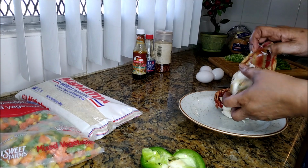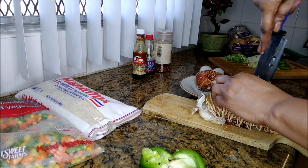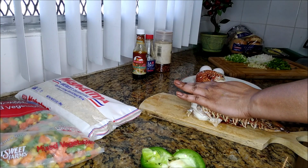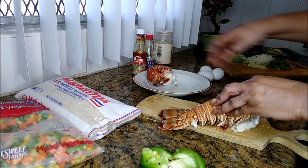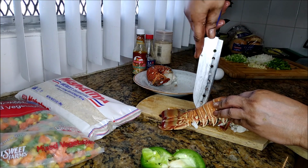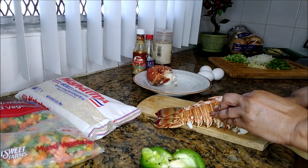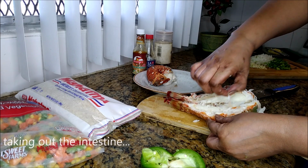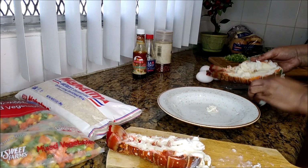So I have 2 lobster tails, 1 extra large and 1 large. So now I'm just going to cut it down. This is the way that I learned to do it. This is the softest part, right at the end, and you switch it around, bring it down, and just with 1 whack, it's done. Open it up, take out the intestines. You don't want that in it, so just remove that.